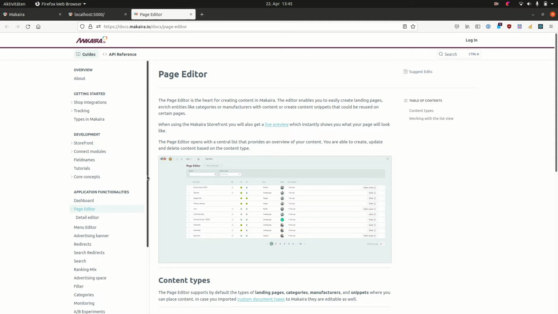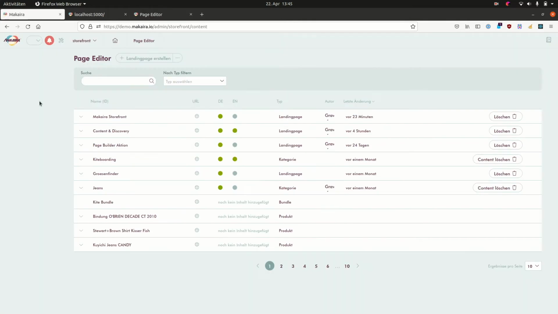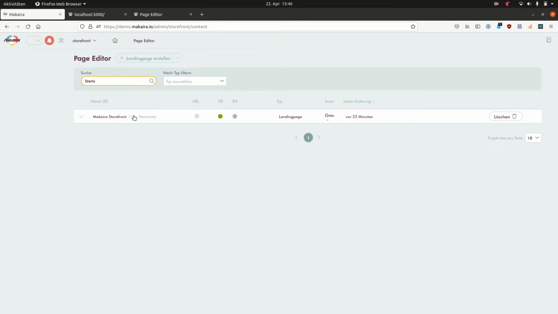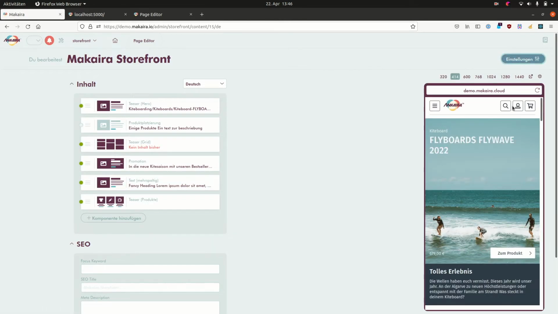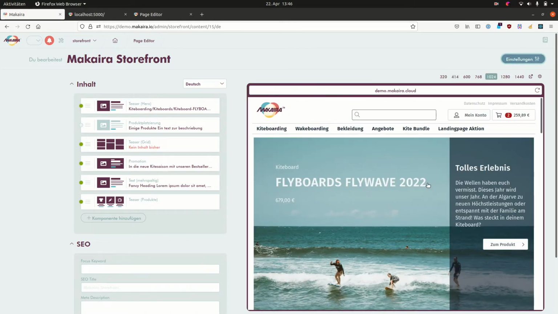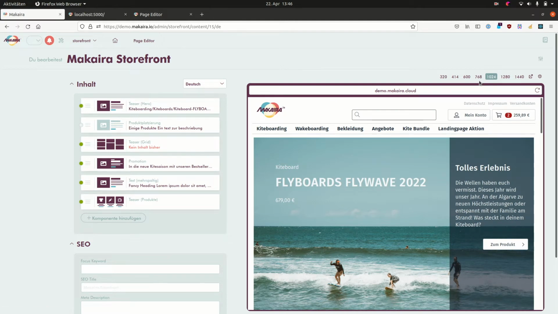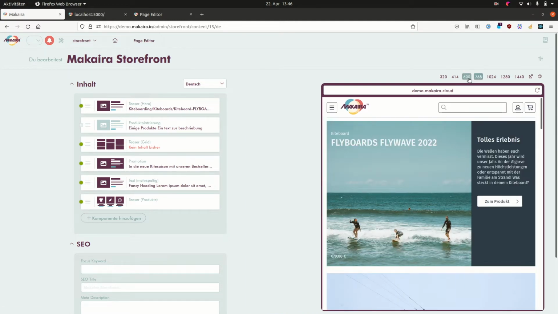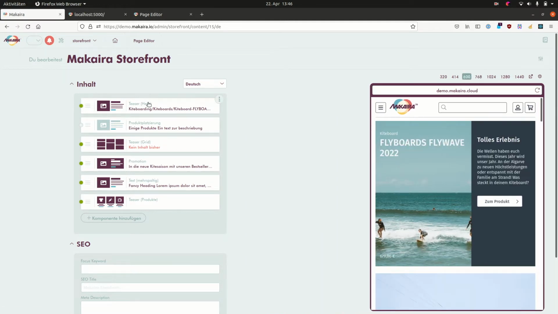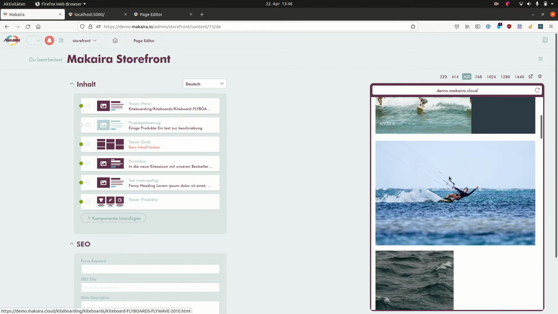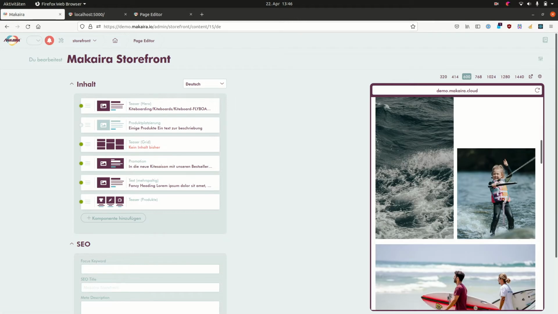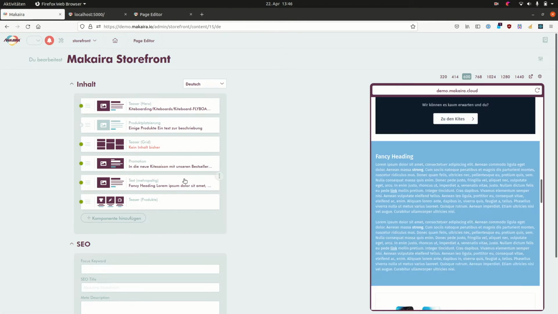But let's go back to the page editor and search for the starting page that we are currently editing. Now we see the starting page, and in the preview on the right, it looks like the page we just saw locally, which means we are on the right page. And now I would like to show, on the left in the content area, that we can see different content that has been placed. For example, the teaser hero that I have here, or a teaser grid that I have a little further down. These different images, a promotion, a text with several columns, or a product teaser.